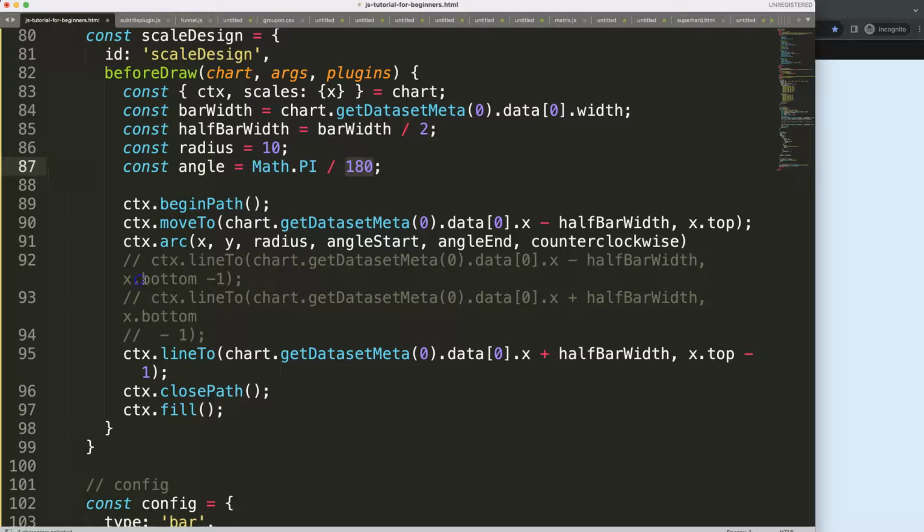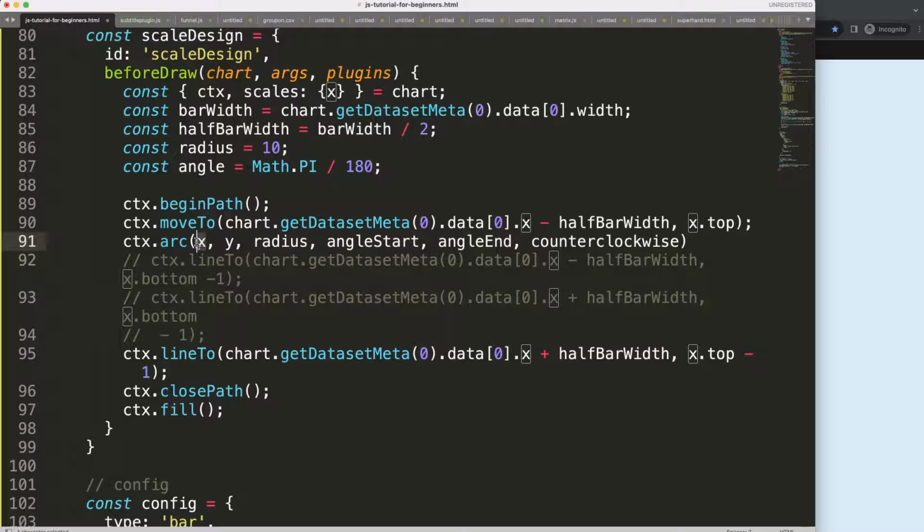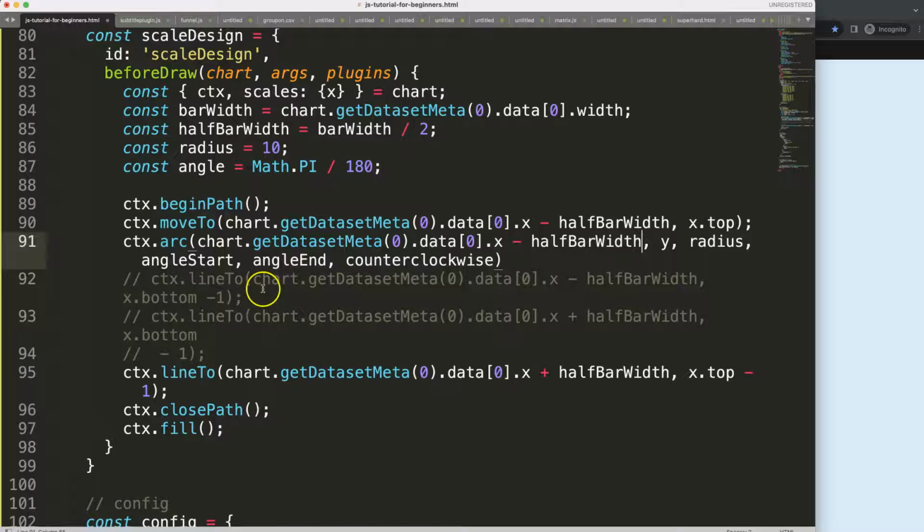Very important. So once we have this, we can now start to fill up gradually the items. This x here, what is the item's position? In this case, the item's position is still here, or more specifically, this one minus the half bar width. So let's put that in here. That's still the same. The y position is still the same here, of x bottom minus 1. Put that in there. The radius is 10 pixels. Here you have the angle start, angle end. Counterclockwise will be true. This time it is true.